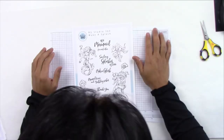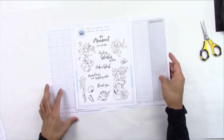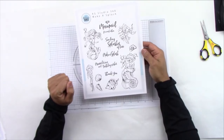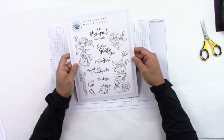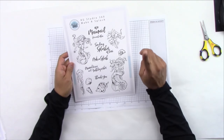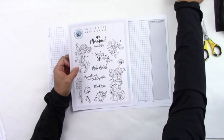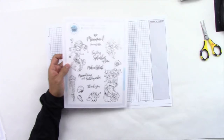All right, guys. So let's go ahead and get started here. I just have a quick little project that I'm going to share featuring, again, the Make a Splash. Now, the project that I'm going to create today is not the project that you're going to create during our club. This is just another idea that I think you're going to love.